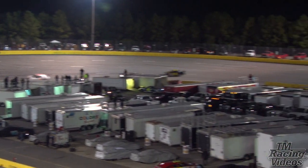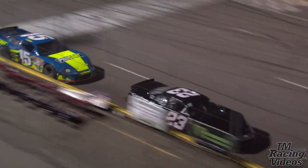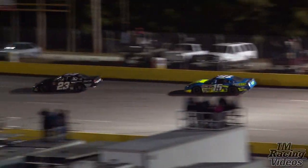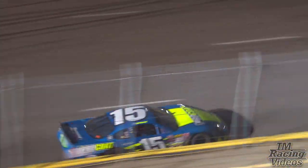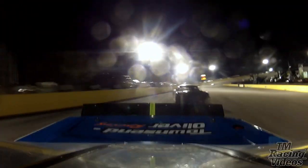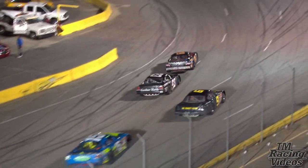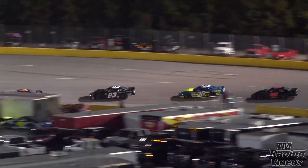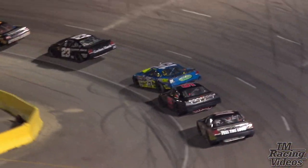Lewis White continues to run in second but has Donald Brace slowly closing in on him — though it's a ways to go from second back to third. 60 laps will go up on the board next time by — 15 remaining, 15 laps to go for the race leader Garrett Bunch. Brad Arthur, the 16th-place car, is going a lap down side by side with the race leader after exiting turn four, trying to stay on the tail end of the lead lap. That's the kind of thing that can get you spun out in a limited late model race once in a while. He'll finally move out to the outside to let Garrett Bunch slide on by. Much like you see in cup racing, the first car has a lot harder time getting by slower traffic than the subsequent cars — and that's enabled Lewis White to close in to about 10 car lengths.